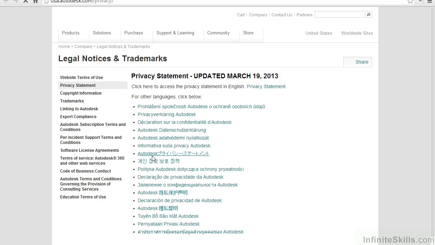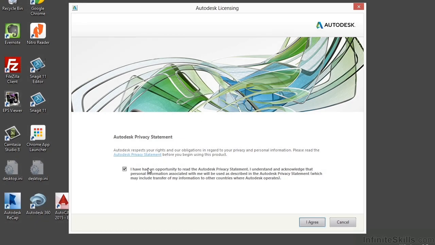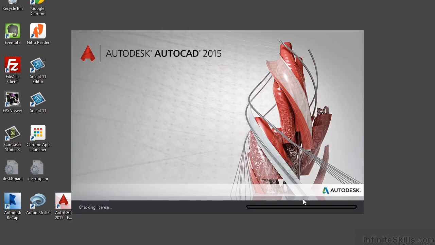And there are some things that you can opt in for so that Autodesk will collect what type of commands you're using and how often. So I suggest that you read through this so that you understand what's going on. So click this box here, it says, yes, I agree, and continue on with the initial setup.